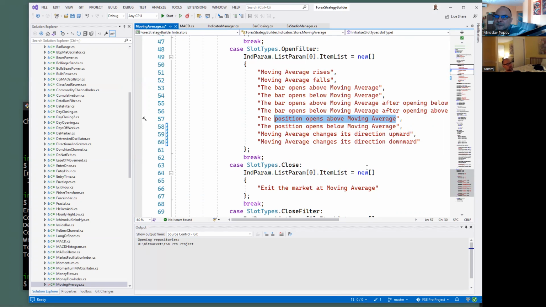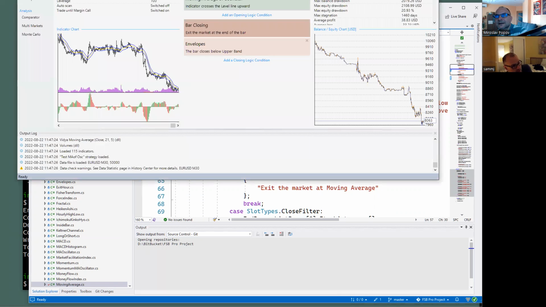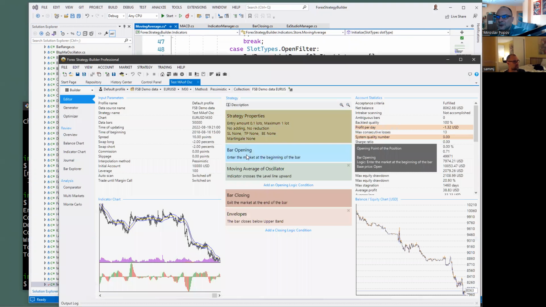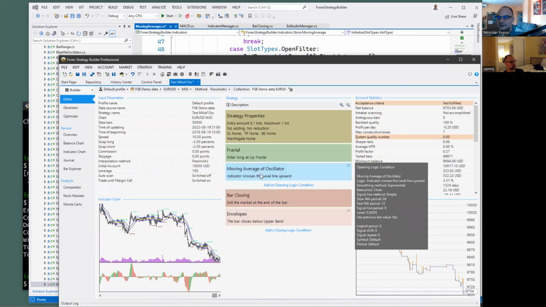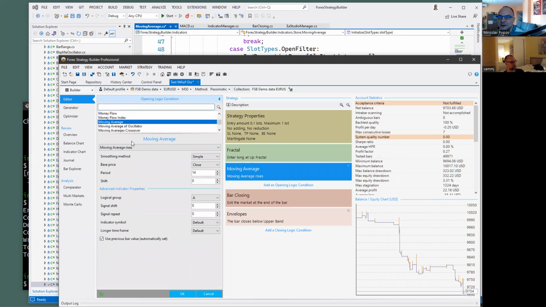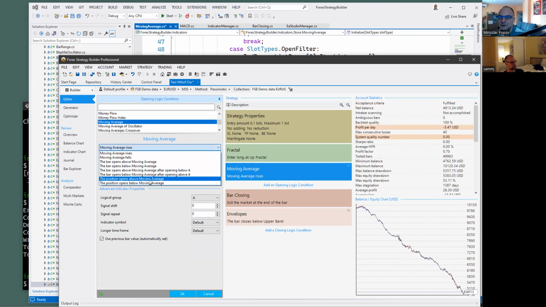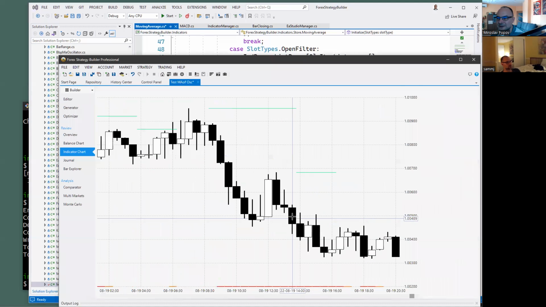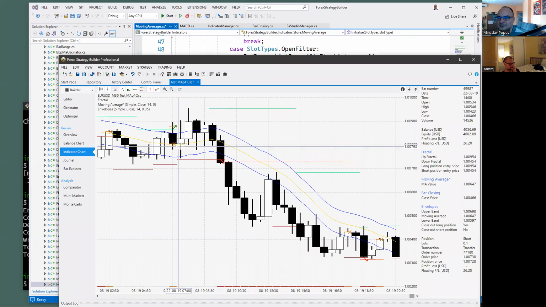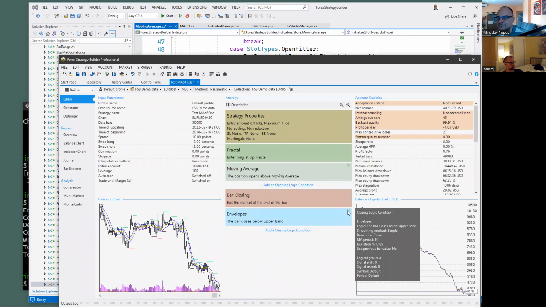I see. So is it when you've got the open condition, you know how in FSB Pro it's got the bar open as the open condition, the price? Yeah. And so it's for when there's a different point, like a fractal. It's something not the bar open, but that's what the position is. Yeah. And we have moving average. The position opens above moving average. So if the fractal is above moving average. Yeah. Okay, I see the difference now. Yeah. Here I have some envelope. I don't need this.